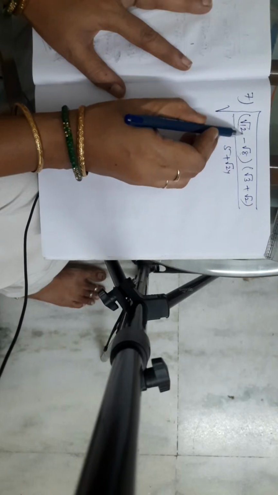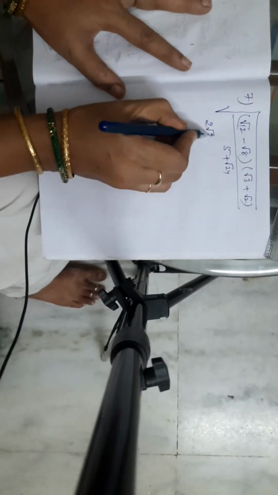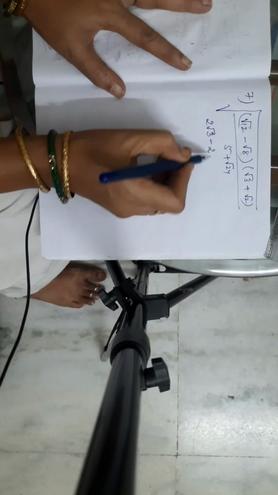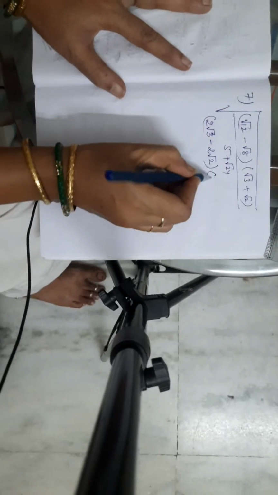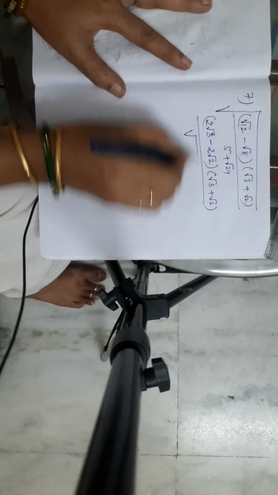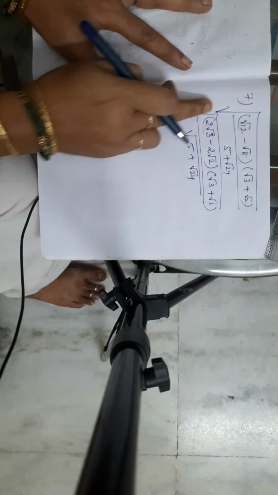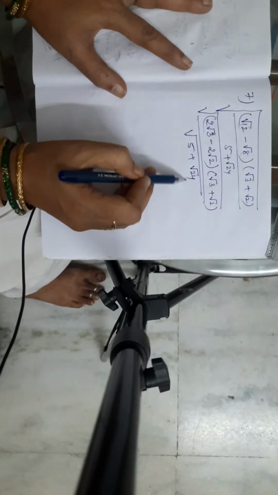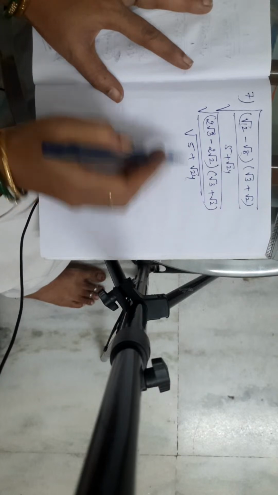So if we take 2 common from here, it's 2 root, we divide this number by 4, so it's 3, minus, divide this number by 4, take 2 as common, 4 2s are 8. So we got the number for this term, and here it is root 3 plus root 2. In the denominator, as I told, both are having root. We need to find the square root. Here in the denominator, there is no 2 in front of the small square root, so we are going to divide this number by 4.